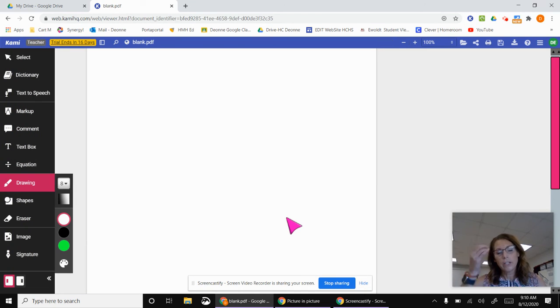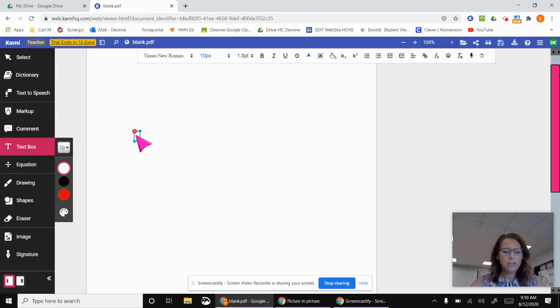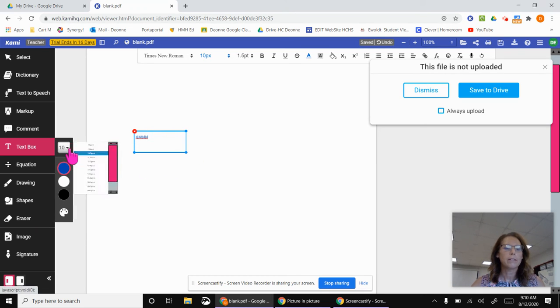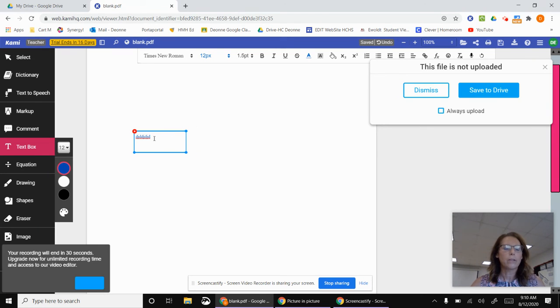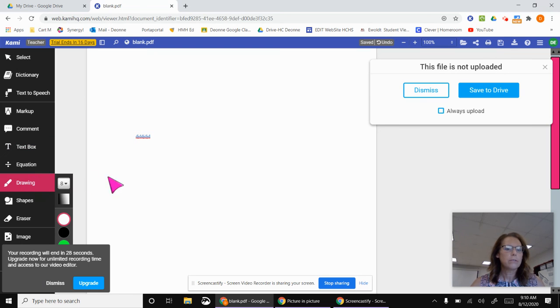This is a place where your teacher will give you an image or they'll give you a PDF which you can't write on, and you would be able to type on top of it. All of the tools over here, very user-friendly, and you can put a text box. You can start typing in it. Gotta change its color. I require bright blue if it's going to be for an assignment. It mixes in with all of the black, and it's easier to read as a teacher with blue ink instead of red or black.